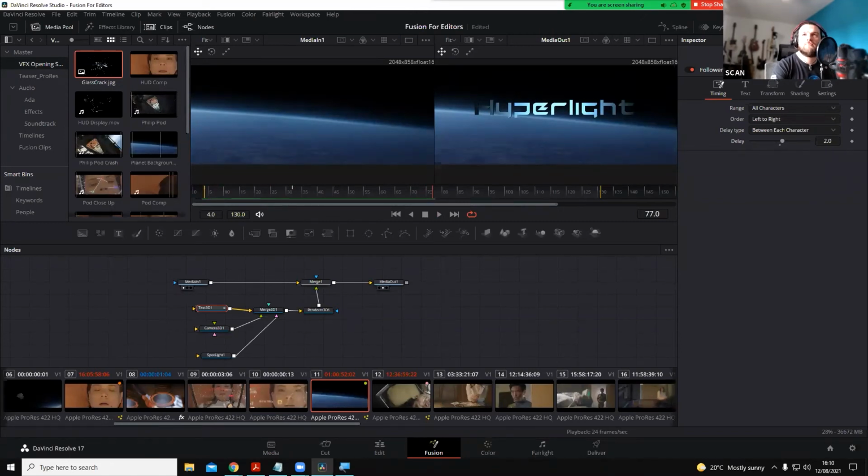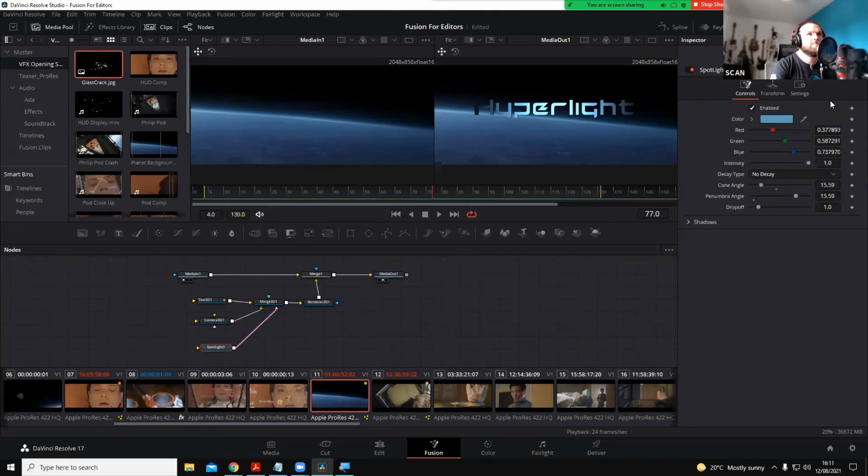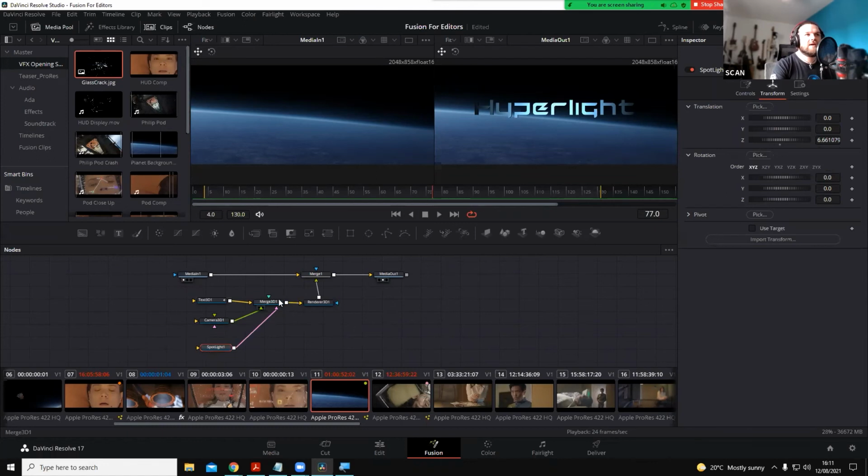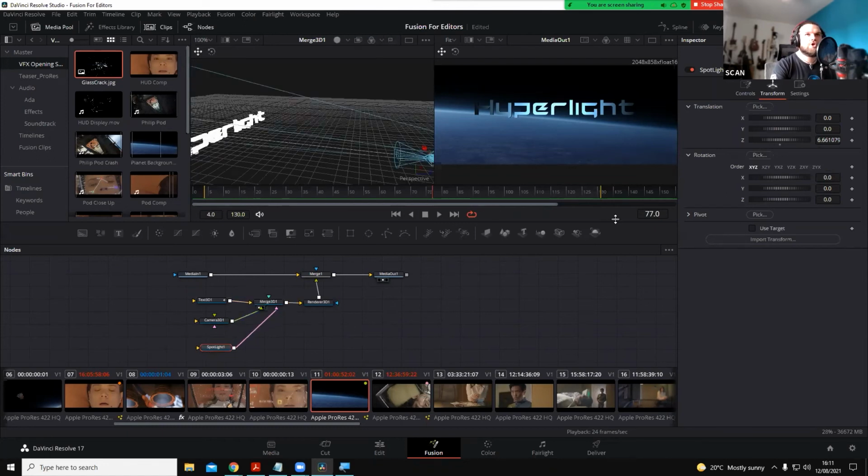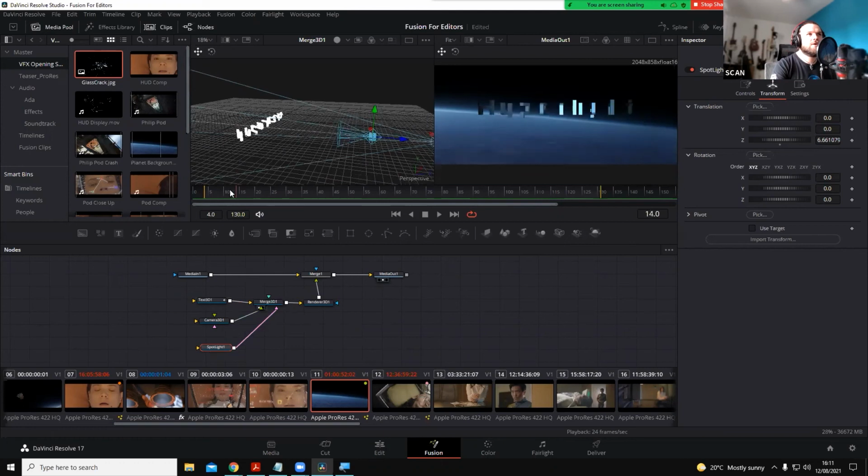And it's not the only change that I'm going to make. I'm actually going to keyframe something different. I'm not going to keyframe anything different in the text, but I'm going to keyframe the spotlight. Now, remember how at the beginning of our merge node, they were all sitting on top of each other. Well, I'm going to go back to that at the beginning. If I move my playhead back to the first frame, it was the Z position that we changed. You'll see I can still drag it in and out. I'm going to start so all the text is in darkness. I'm going to go back to the beginning, change Z so it's at 0. I'm going to add a keyframe.